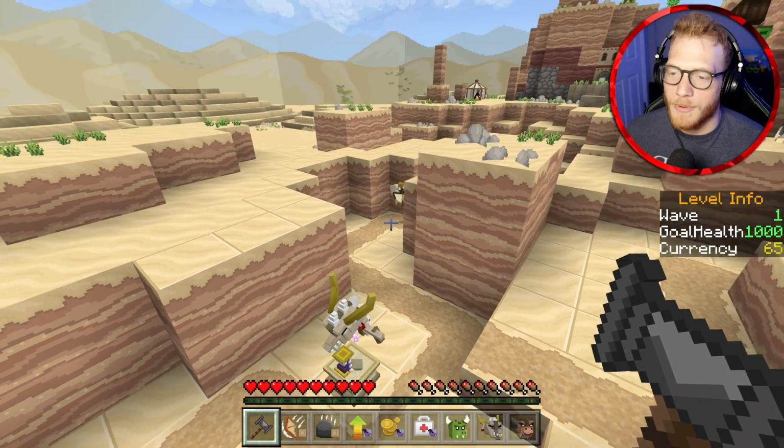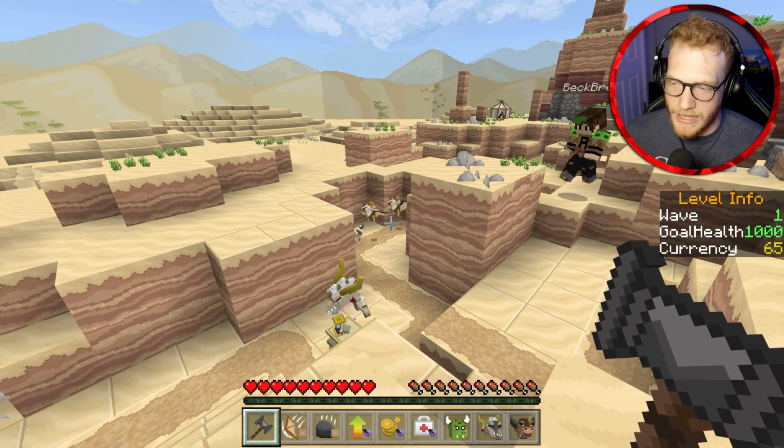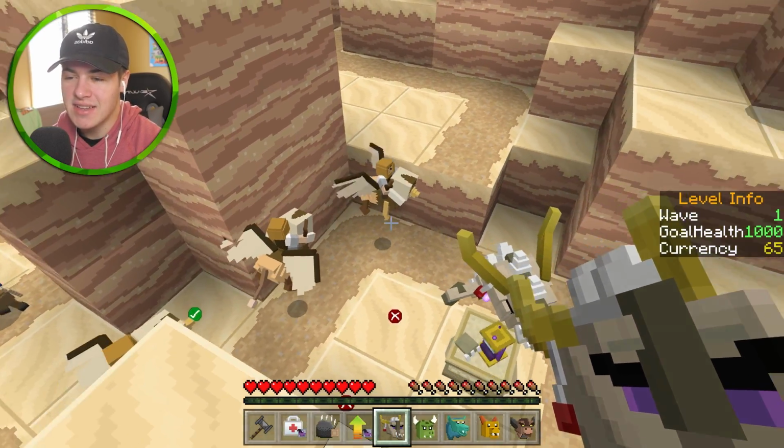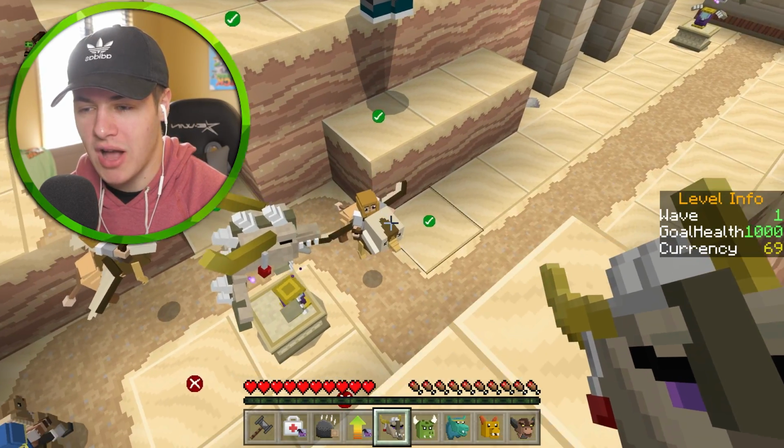Wait, this is important though, because we've never had flying enemies before, so this probably means that the Earthquake Dragon can't even hit these. No, it means that he can hit them. Oh, look at that! Oh, okay. Wait, he's not doing anything though. Yeah, he does. He forms a sandstorm around them. Okay.